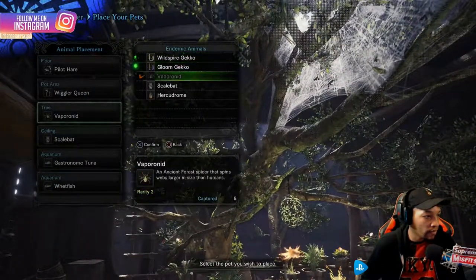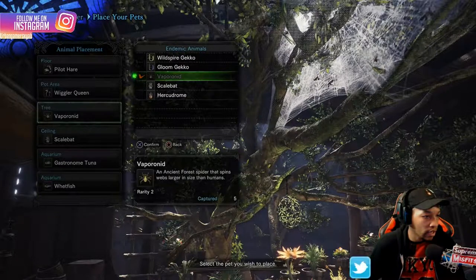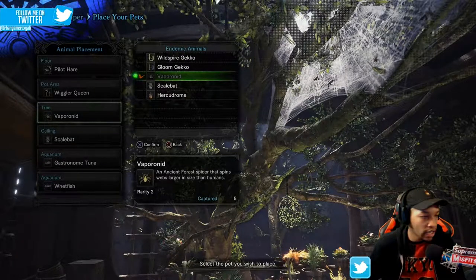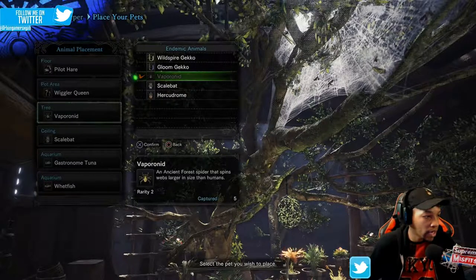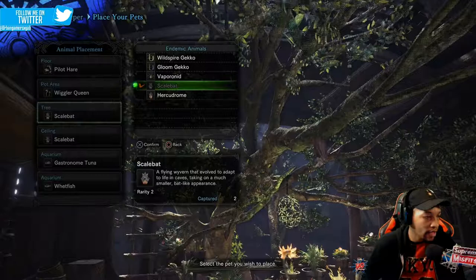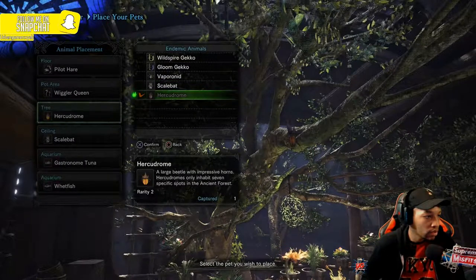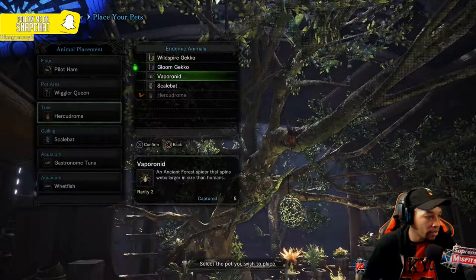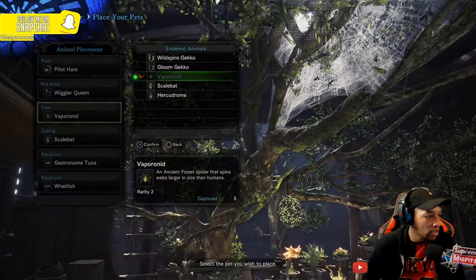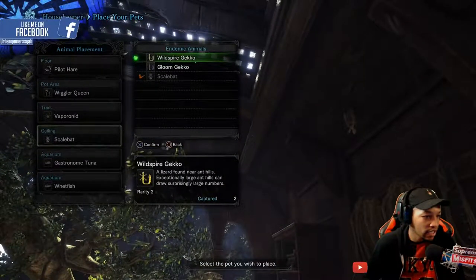I got the vaporin, which is basically a spider, like a black widow spider. I got the bat. I got a bat right there. I got a helodrome, which is a beetle. So I usually keep the spider up in there. Then I got the bat over there in the ceiling in the corner. He's just hanging over there. I just let him do his thing.